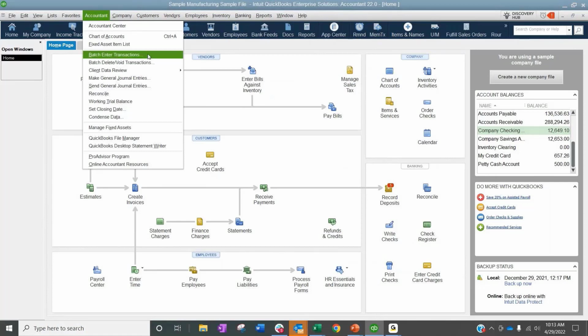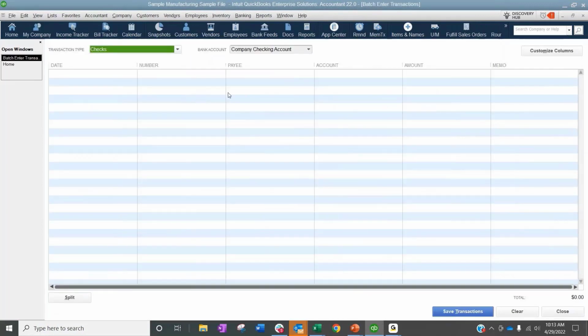So for batch enter transactions, I'm not going to show you all of the ways to go about how to do this, but what I want to do is give you enough tools to be able to feel comfortable navigating and maybe checking some of these things out if you think you could use them. So this does not replace, for most of our clients, Transaction Pro Importer. That can do a lot more importing, or Sasan, if people use that. I don't know if I say that the right way, but that can do a lot more than what you can do in here, but this can be extremely helpful.